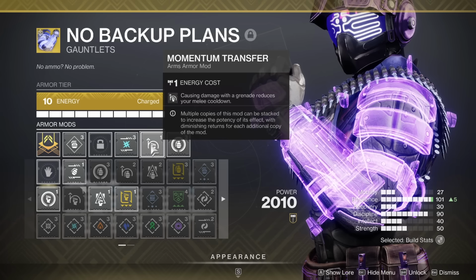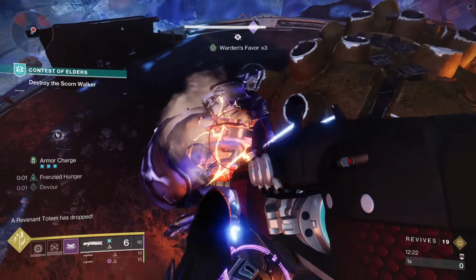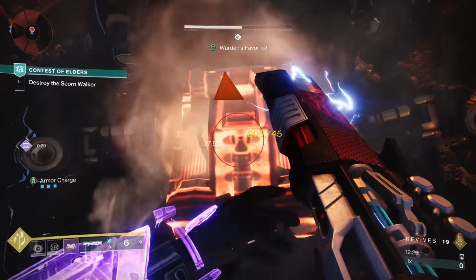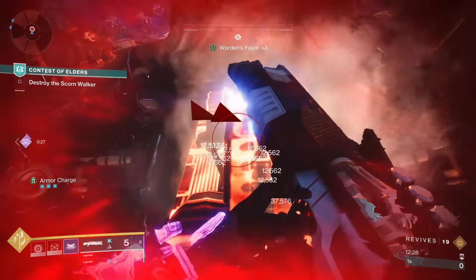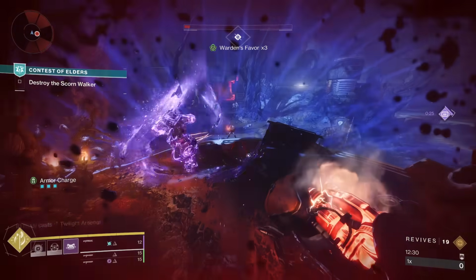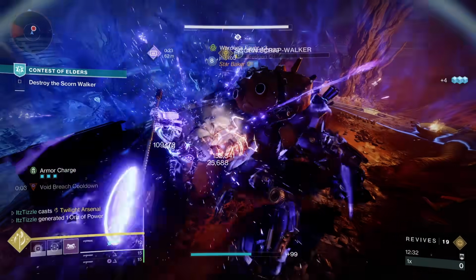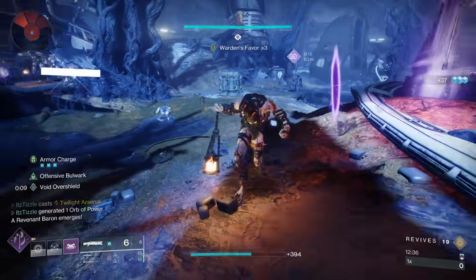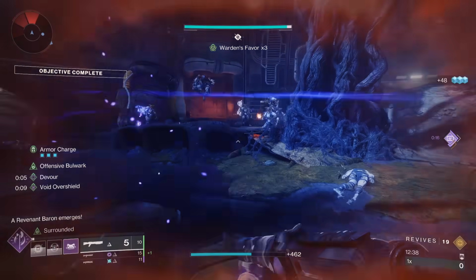Momentum Transfer, causing damage with a grenade reduces your melee cooldown. So this is really important. We want to be chucking grenades so that we can get more melees. And then I wound up throwing Arc Dexterity on just because Legend of Acreus was taking so long to pull out. Then for the chest plate, you just want whatever resistances match the content you're running.